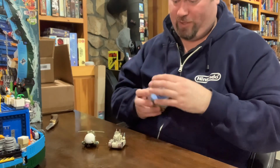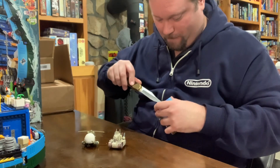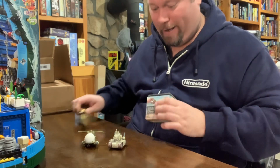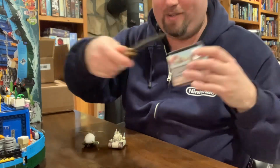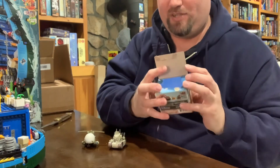Let's see if I can figure out how to open this one better. What did I do wrong? Maybe I'll start from here. Yeah. Much better. Wow, that opens so easy. So pro tip, if you get these, stick it in from the side, not from the front like I did. Opens so easy. I'll figure this out by the fourth one. Much easier opening.